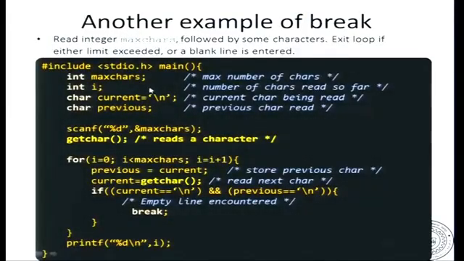So you have maximum characters, and let's say I scan that, then an i which counts how many characters I have read so far. So I should initialize to 0, and then there is a current character and then there is a previous character. So I will initialize current to the new line character. Now there is a particular reason for that, which will become clear later. So you should initialize current to a particular character, and then what I do is use the getchar function.